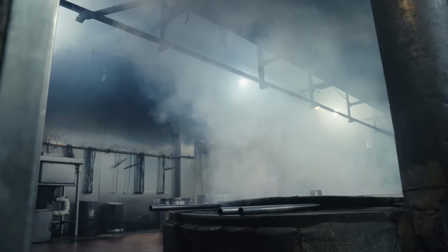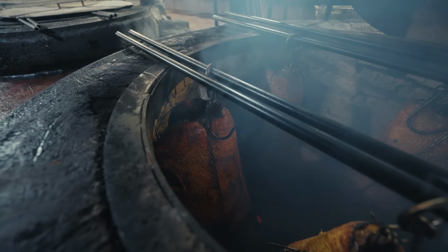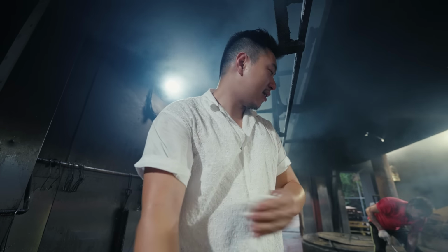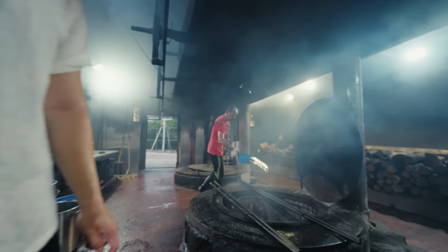A second step is 30 minutes of more of a bake to continue rendering that fat, to get some of the grease out, but more importantly, to cook the pig itself. It is a lot less warm than it was when we first started. But chef is staying in this room and he hasn't left for 30 minutes. He's going to be here until this pork is done, every day of the week.